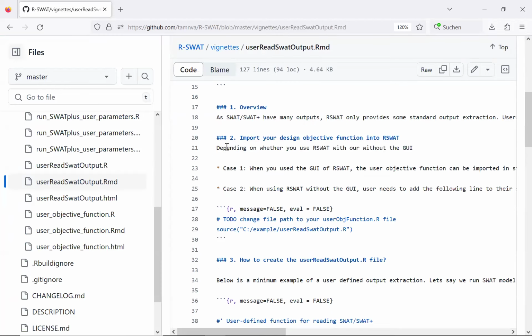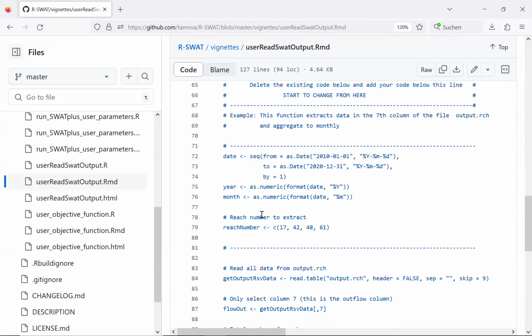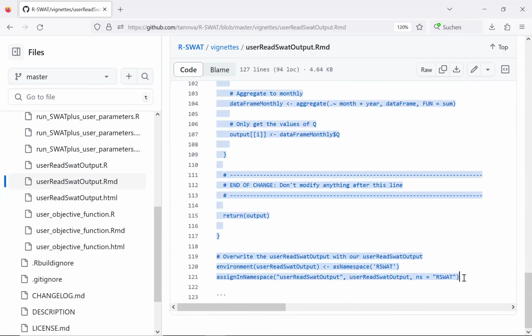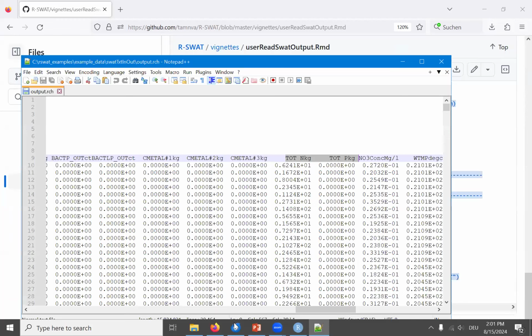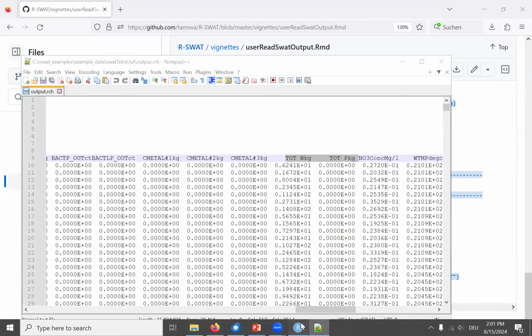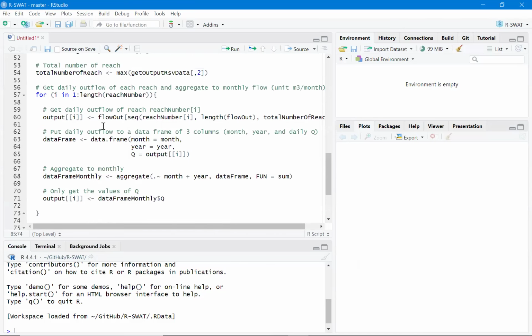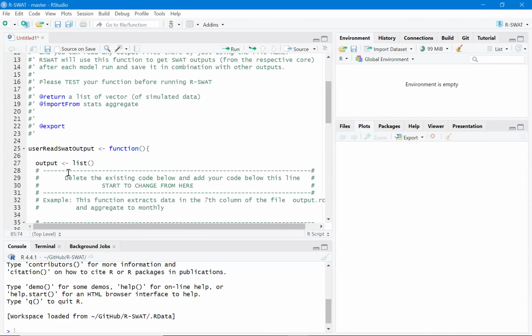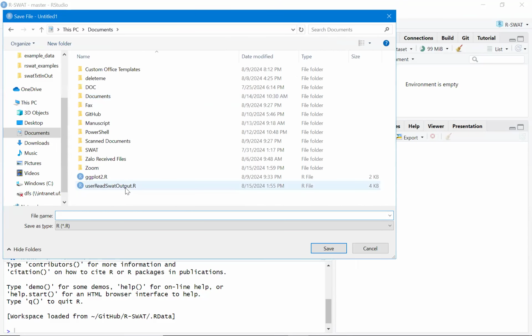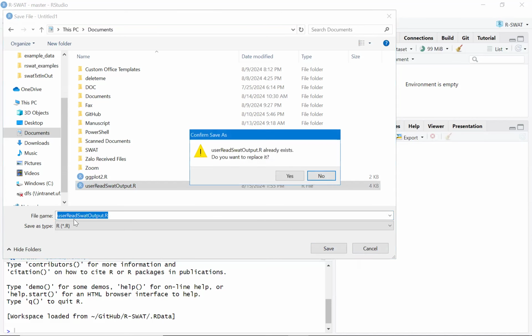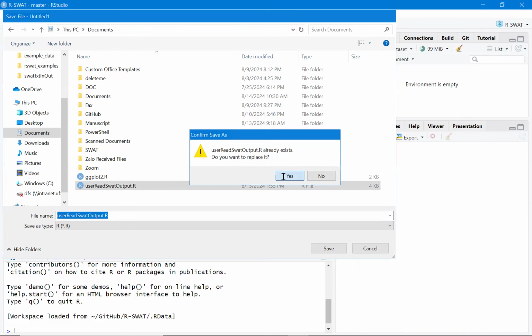Let's say I copy from here to get a template. Control C and Control V. Now we need to save this file first, and then we modify it later. Need to save with this name, userReadSwatOutput.